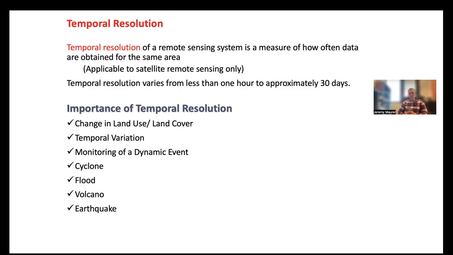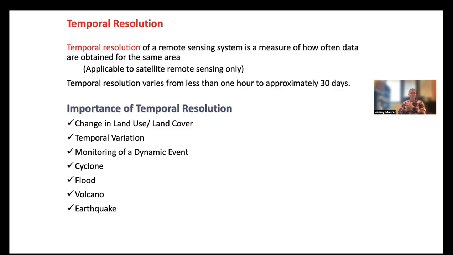Let's talk about temporal resolution. Temporal resolution is a measure of how often data are obtained for the same area. We actually will have another video on multitemporal analysis of drone data. But as you can imagine, there are tons of applications for multi-temporal data. So you can see changes in land use or land cover over time.